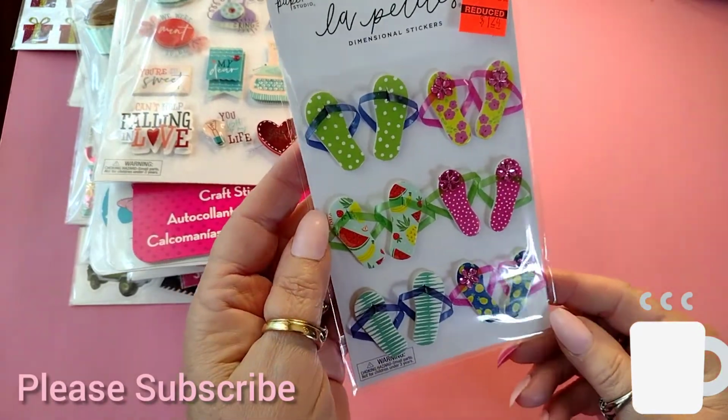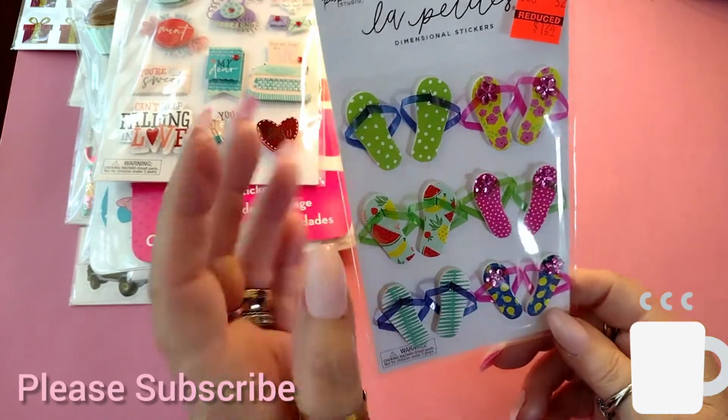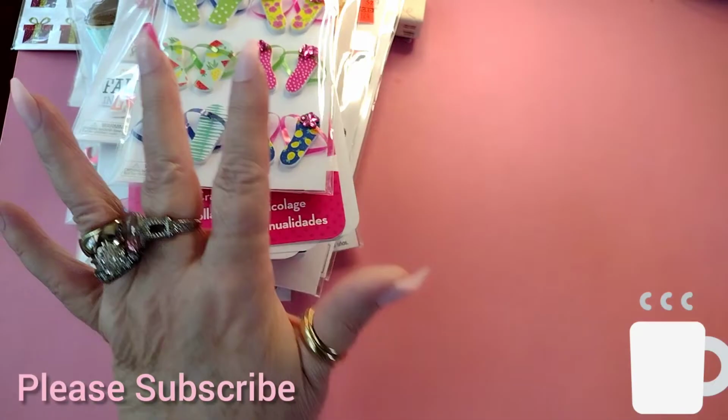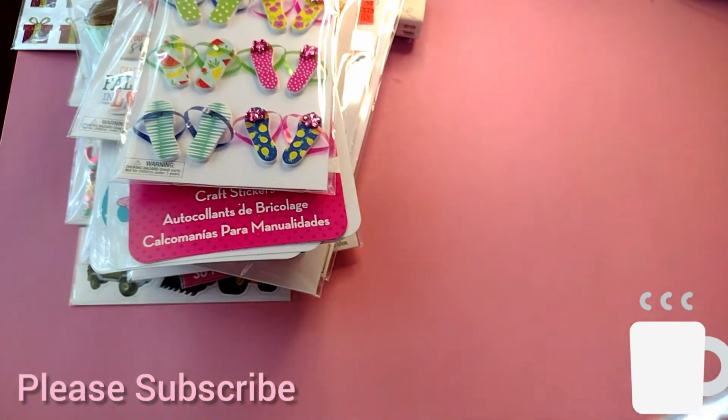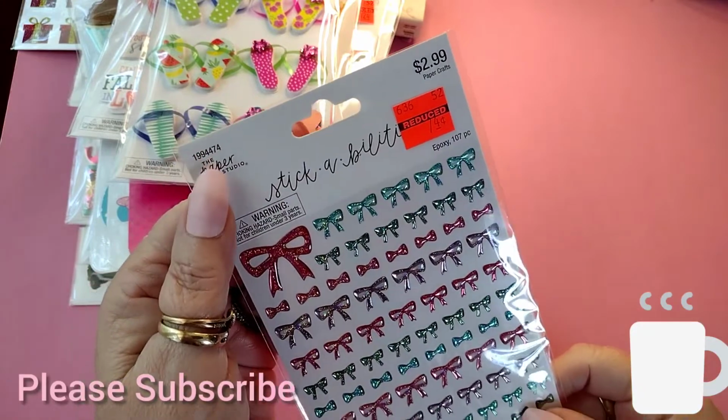Here's some little flip-flops that I saw Leanna. She also bought the same things. And these are really cute for $1.24. Little flip-flops. It's a deal. Leanna bought some stickers from Hobby Lobby as well. I found these that everybody's buying for 74 cents.